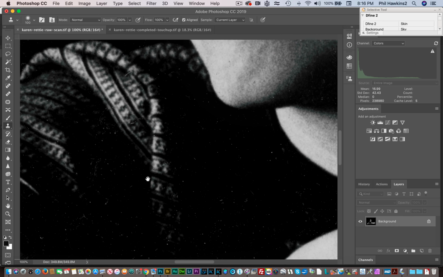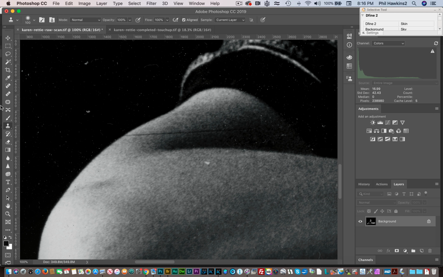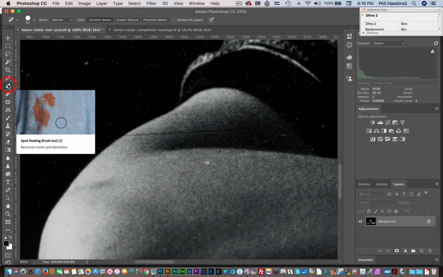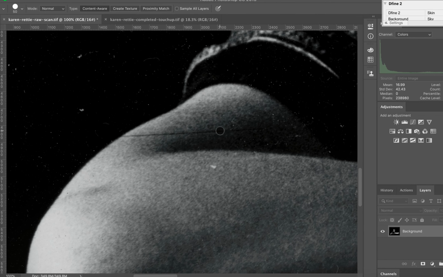And then down here on the arm, there's another scratch. So let's go ahead and take care of that. And again, we'll get the spot healing brush. And just, yeah, that works. And let's hunt and peck. Or maybe we can draw a line.